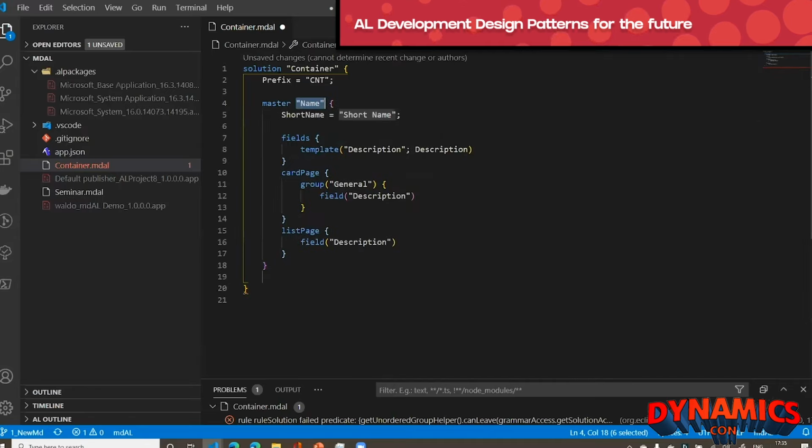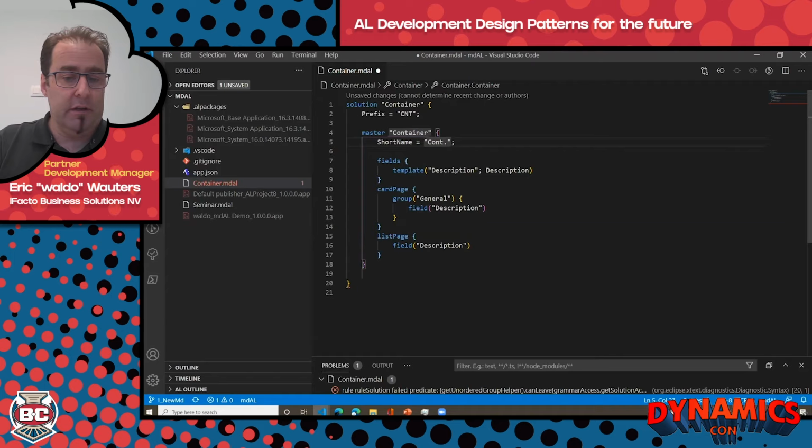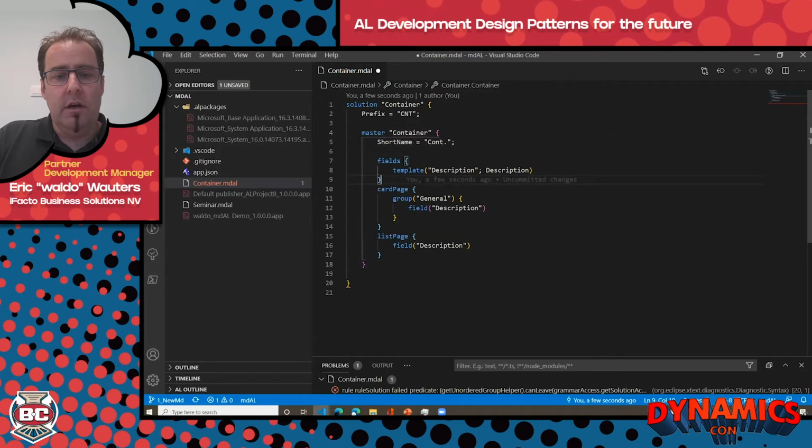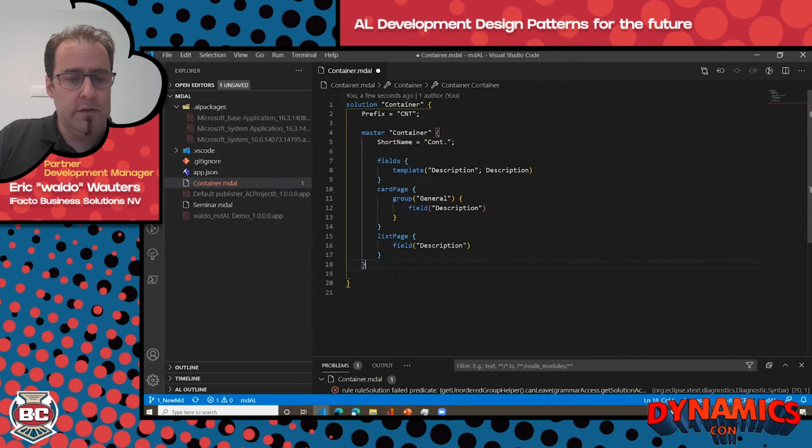So if I'm going to create this master thing, I would call it container, abbreviated like this, maybe. And you can already see this is a template. It might implement a template description. Now, this template description, I don't know what it is. Let's see what it is in a minute.